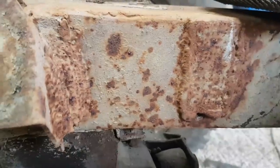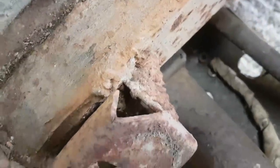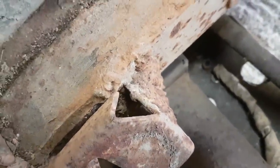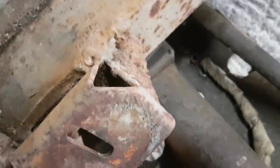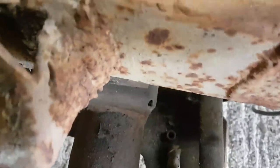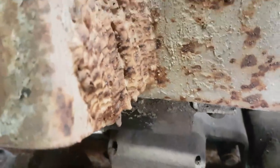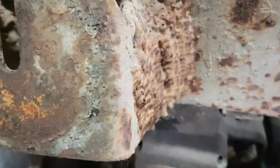It's this that I find offensive. There's no way that is staying on there. I mean, look at it. Really didn't want that to come off, did they? I mean, honestly, it makes my worldie look brilliant. Fucking hell. That's stick welding, that. I'm sure that's stick welding. It's just a mess.